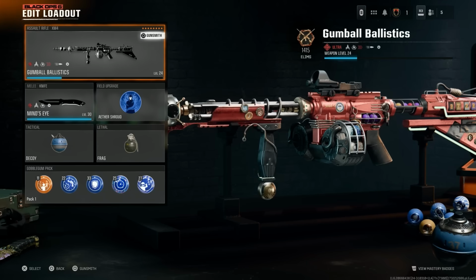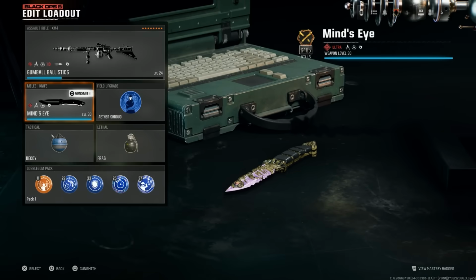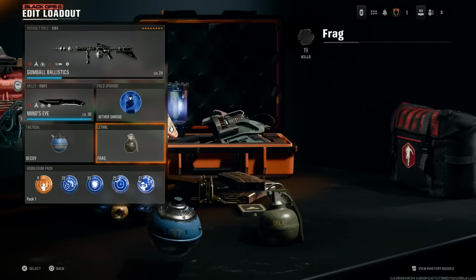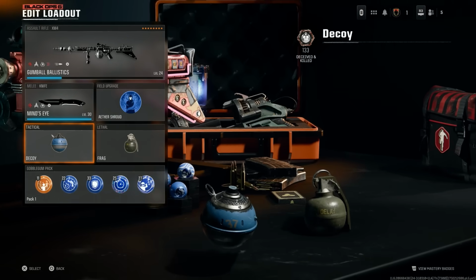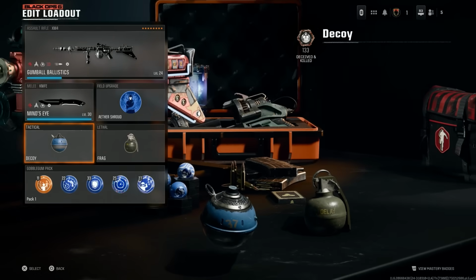Today's loadout's pretty freeing as you can use whichever gun you want. I know it's exciting. As for the melee weapon, any of the three will work, but I would recommend the combat knife as it does the most damage. We obviously have to run Ether Shroud. The lethal is up to you as well, and the tactical I would recommend the decoy grenade. However, if you don't have it unlocked, that's fine. It just makes the challenge a little bit easier.